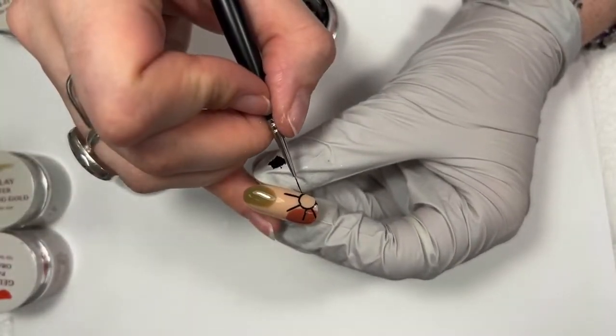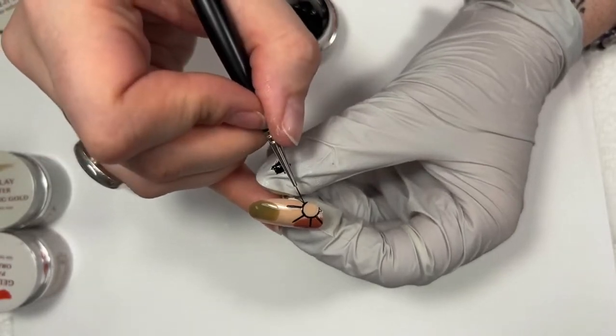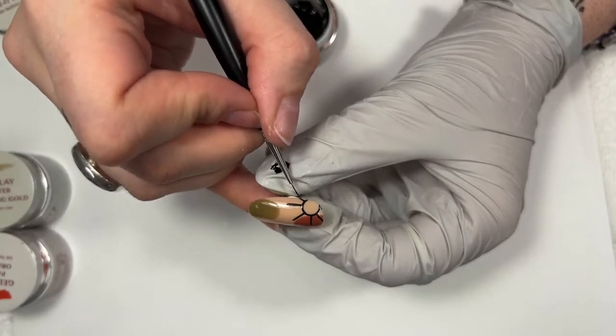Morgan is asking, what brush are you using? She is using the Magpie Detailer. And the Magpie Detailer is available at magpiebeautyusa.com or on the Magpie USA app.